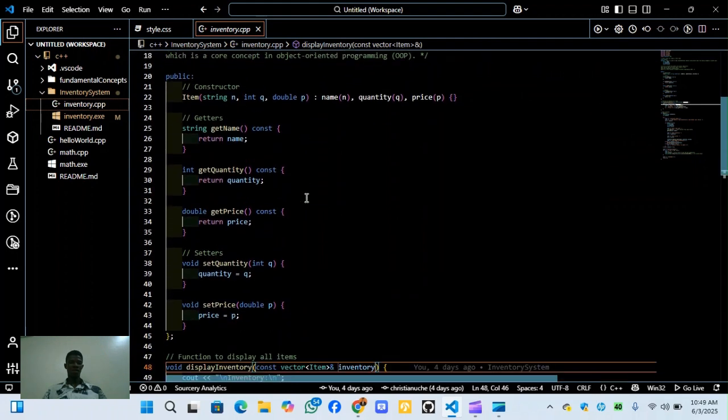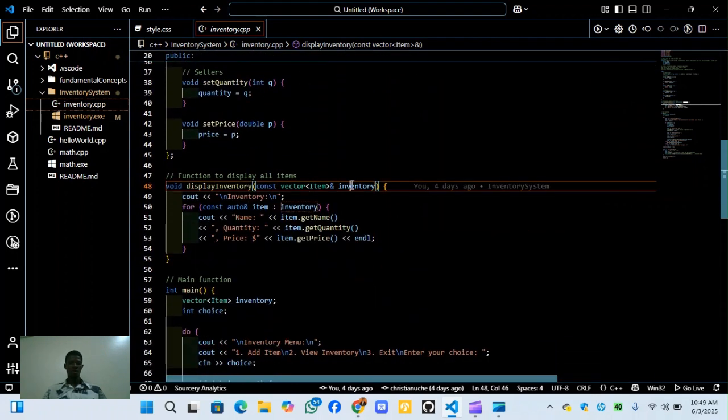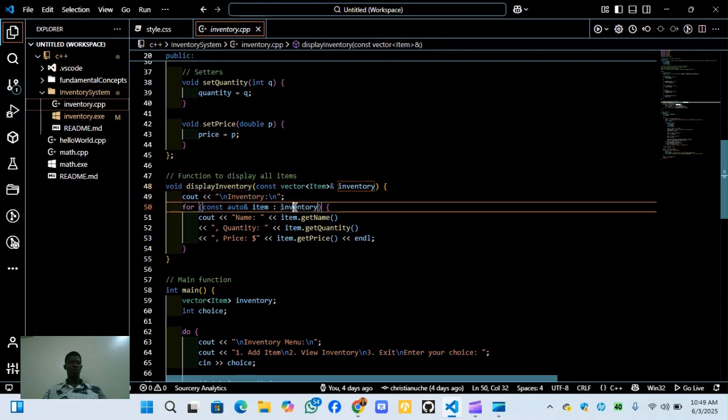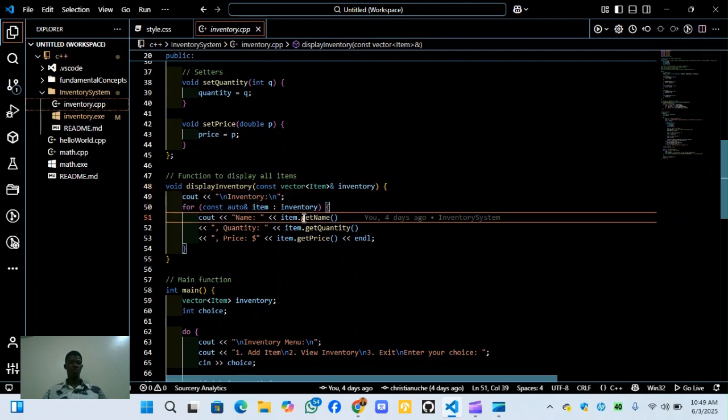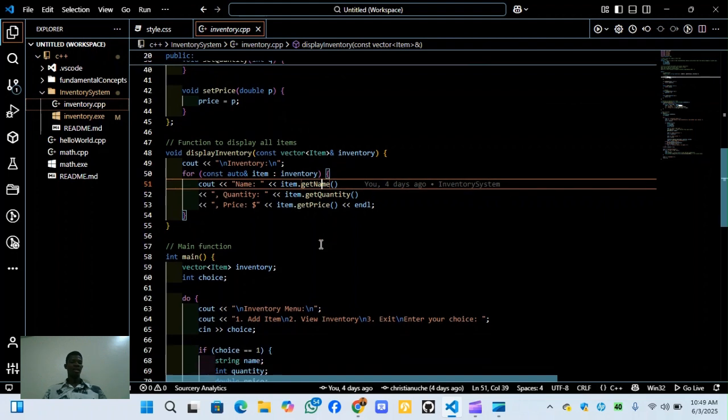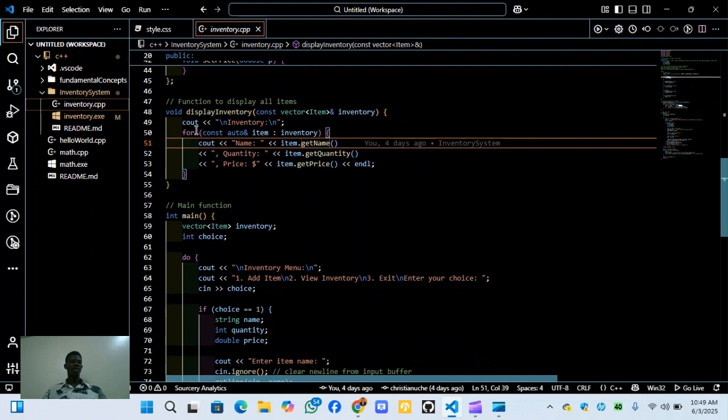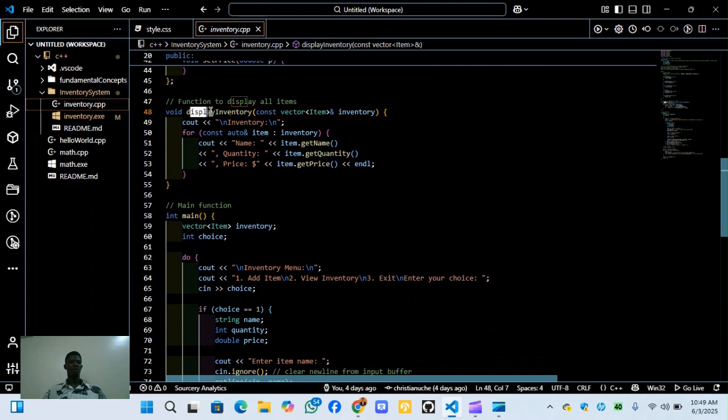This is what is going to display the inventory. So for constant auto item in inventory, take the name: item dot get name, item dot get quantity, item dot get price, and get all of that and put it in this function.